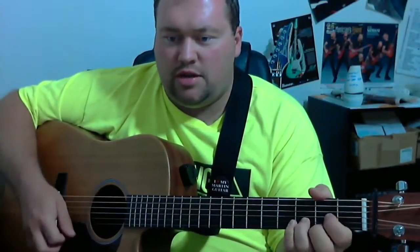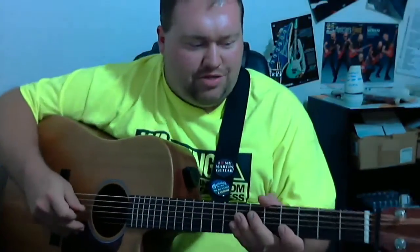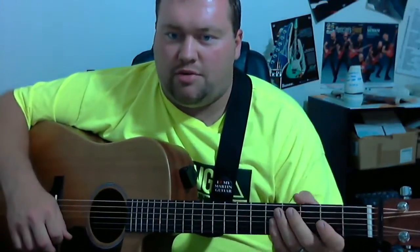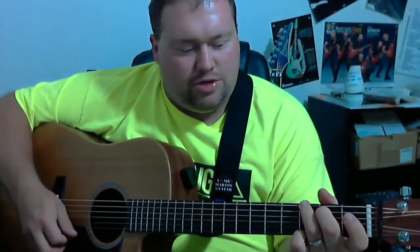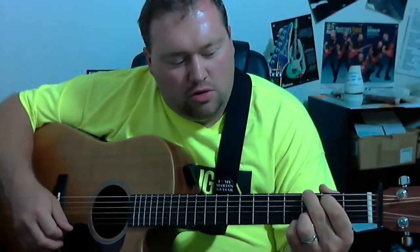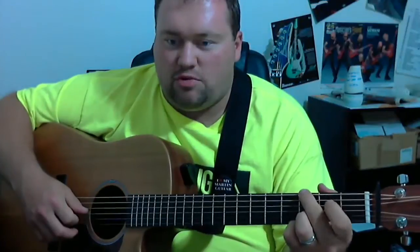Same thing works with a G, a D, any of that stuff. And I think we may have talked about a G run. I'm pretty sure we went with a basic G run, which if you don't use this G here, it's fine with this one too. This is such a cool technique that you really don't have to move any of your fingers. You can just keep the chord shape and then hit that.